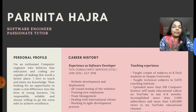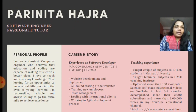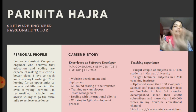And in this way, try to make it a little attractive by adding 2 to 3 colors. Not very colorful, because obviously your resume should look professional. So add 2 to 3 colors in such a way that it looks good, and at the same time very impressive and very professional, like you can see in this layout. So these are some important things that I wanted to convey. I hope I have covered almost all the points, all the questions that you must be having in your mind.